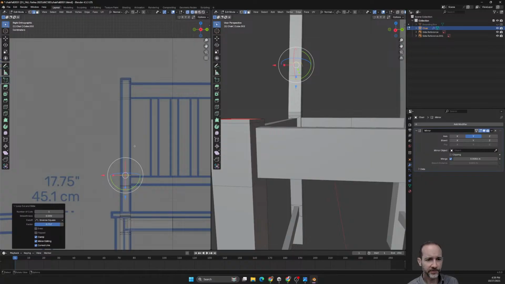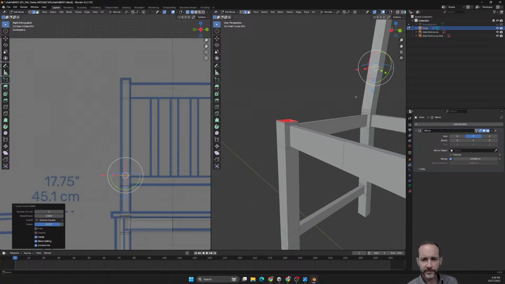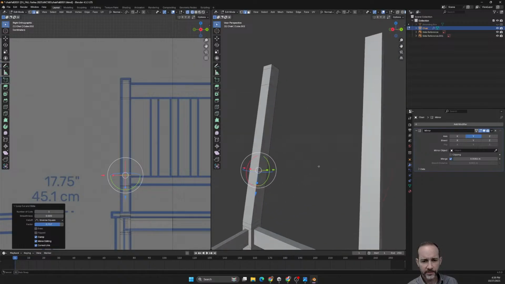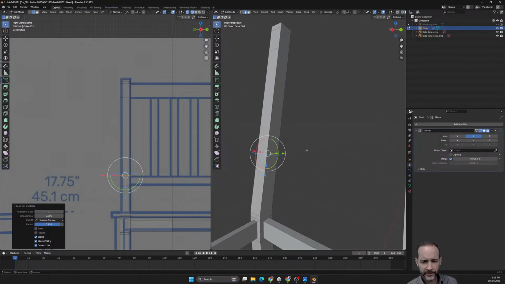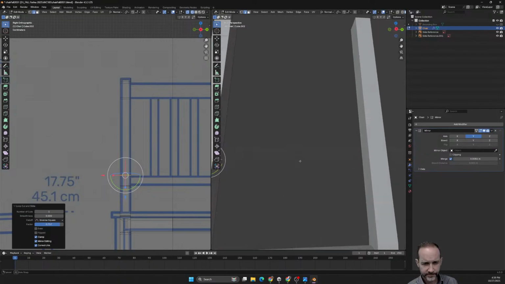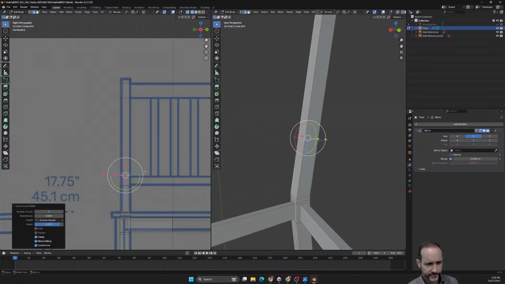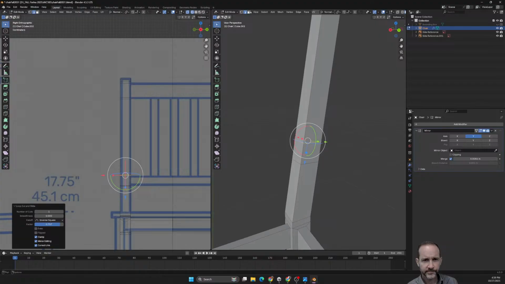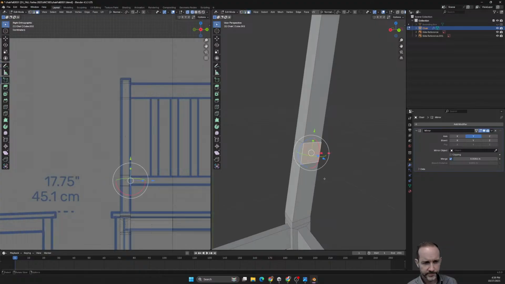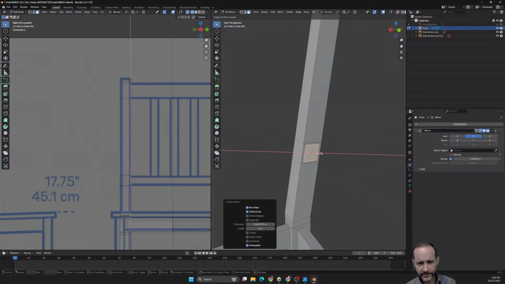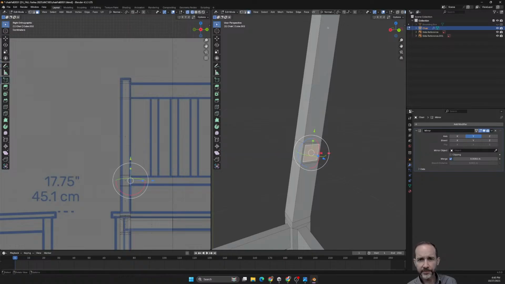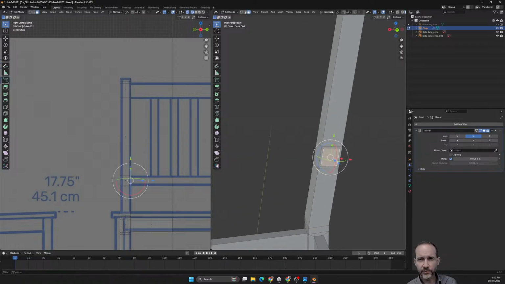And then same process over here. If we were to look at this, we can extrude from here. And so inset, and then scale. Oh, I think a part of our problem is our scale is still set to the normal.